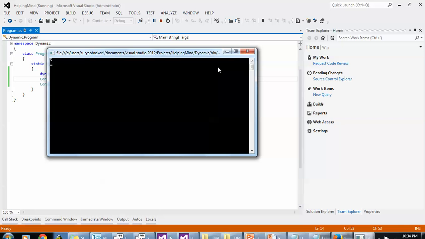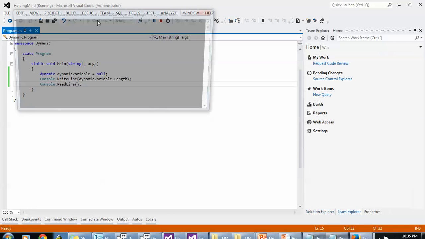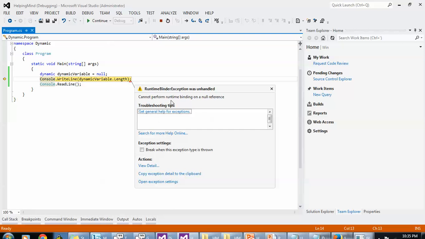So it is not resolving the value at compile time, but it is resolving the value at runtime. Suppose I assign null here, it won't bother about what the value is, or what the method or property on that is. It will compile and finally at runtime it will throw an error. See this null reference error.